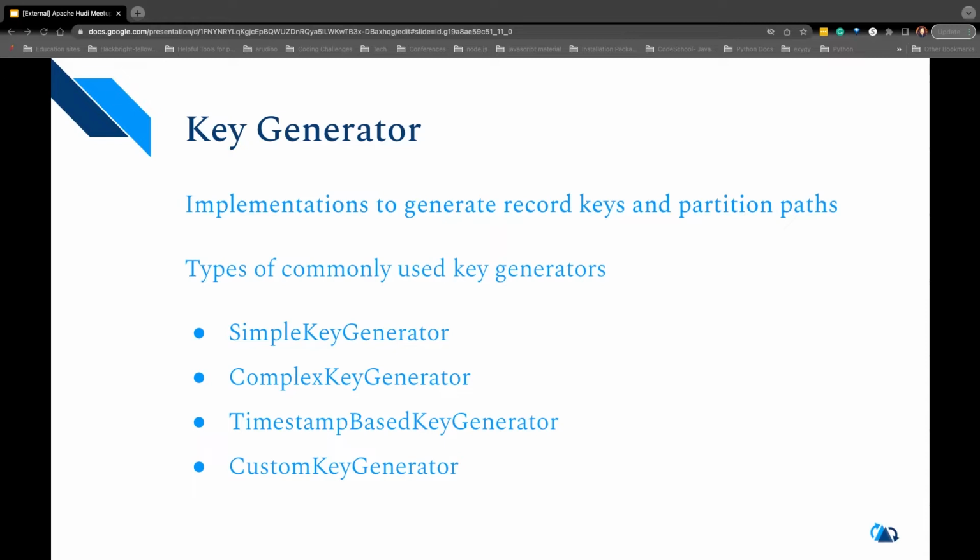For example, you can have a record key with field 1 using the simple key generator or field 2 with timestamp, something like that. And the non-partition key generator is something you can use if your target dataset is not partitioned, so that Hudi will generate empty partitions for the dataset.